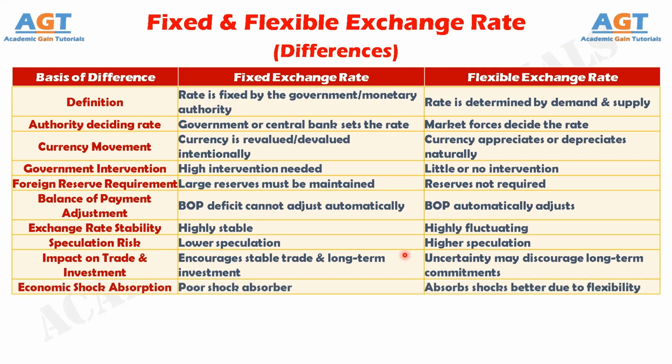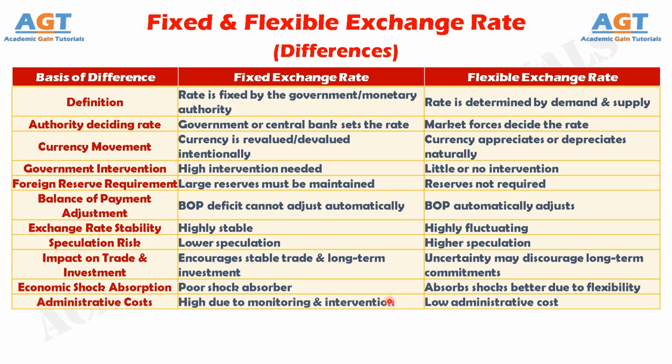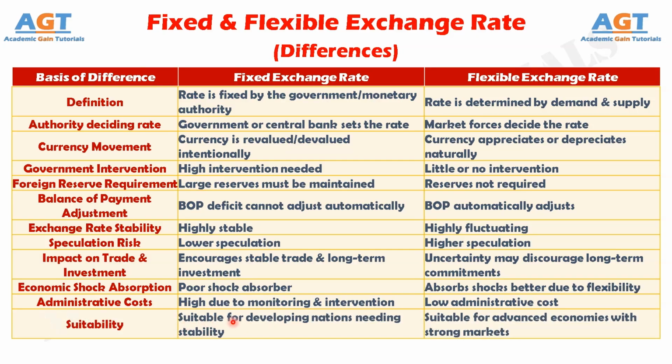Number 10. Fixed exchange rate systems do not absorb economic shocks effectively, whereas flexible systems adjust better to external shocks. Number 11. Fixed exchange rates involve high administrative and monitoring costs, whereas flexible systems have relatively lower administrative burdens. And difference number 12. Fixed exchange rates are more suitable for developing economies seeking stability, whereas flexible exchange rates are preferable for advanced economies with strong financial markets.